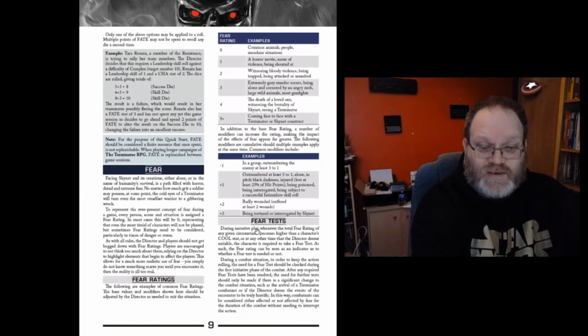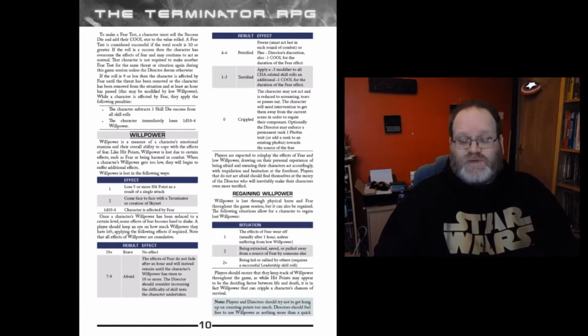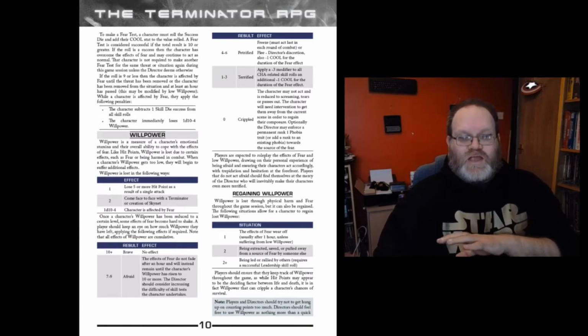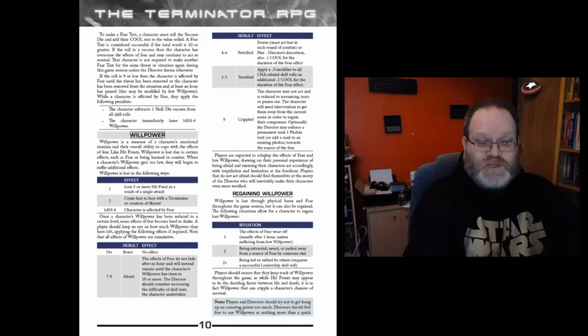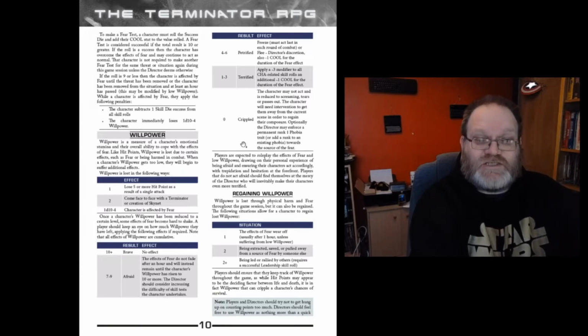We've got fear here, fear ratings, fear tests, because obviously big powerful Terminators coming at you is pretty scary, so people cowering and being petrified is an element here. We can see the results. If you're afraid, they do not fade after an hour and will instead remain until the character's willpower has risen to 10 or more. Directors should consider increasing the difficulty of skill tests.